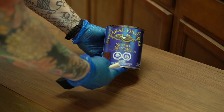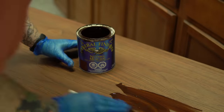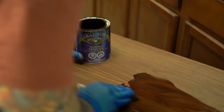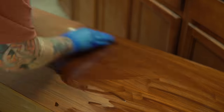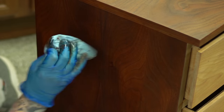This is the stain I'm opting to use. This is General Finishes in the color Nutmeg. This is a gel stain, and this is actually one of my favorite stains to use on mid-century furniture. This is more the color I was picturing, something a little bit warmer. Walnut can vary quite a bit in tone. It can be almost a greeny brown color, right up to a warm, rich, chestnutty color, and that's kind of more where I'm thinking with this. Again, this wasn't my first choice, but sometimes you gotta roll with it with these older pieces that are damaged.